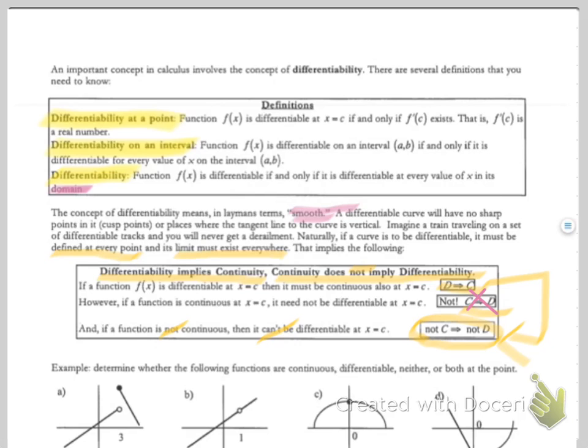And think about it this way. If I wake up early, then I will get a prize. The contrapositive is if I don't get a prize, that means I didn't wake up early. I don't know if that really made that much sense, but the contrapositive is always true. So again, if D then C happens, that means that if C didn't happen, D didn't happen either. So if it's not even continuous, don't even think about trying to be differentiable. Okay? So let's go on to the next slide.